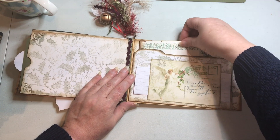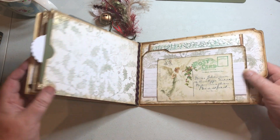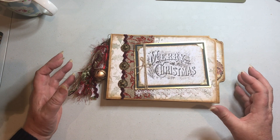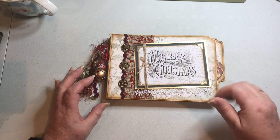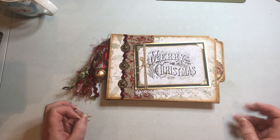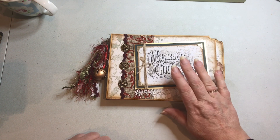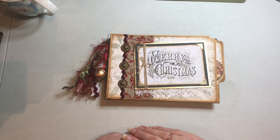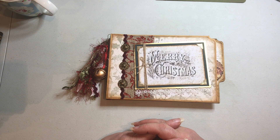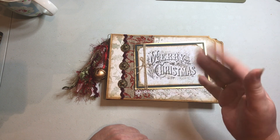It was just something really quick and simple — if you want to make one for each year, it's not going to take you hours, weeks, or months. You could produce it quite quickly, keep your mementos in there, and you've got one for this year. Then you could do another in different papers for the following year and have a little collection on your shelf. I'm going to do a quick demonstration tomorrow of how I made this, leaving the decorating entirely up to you. Thanks for popping by — I'll see you all again soon, bye for now!